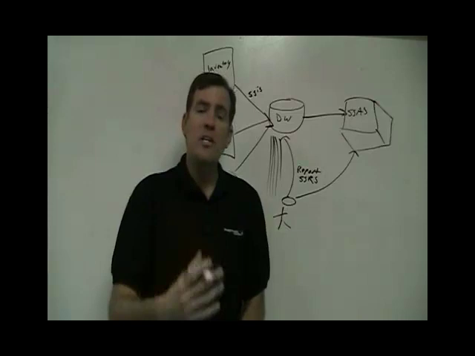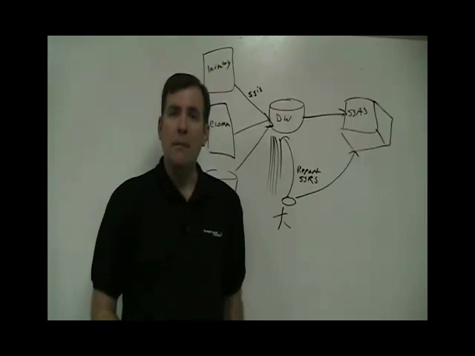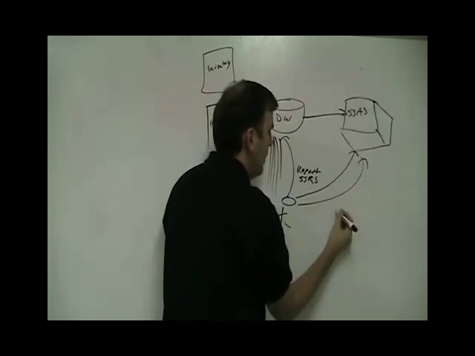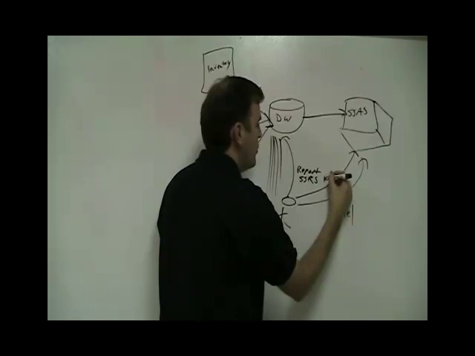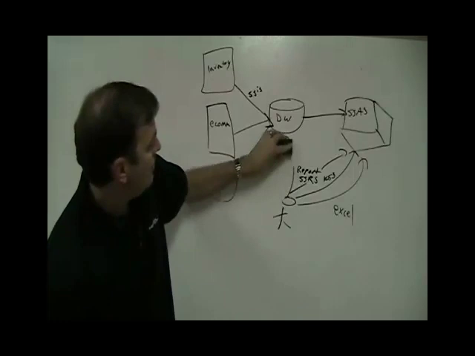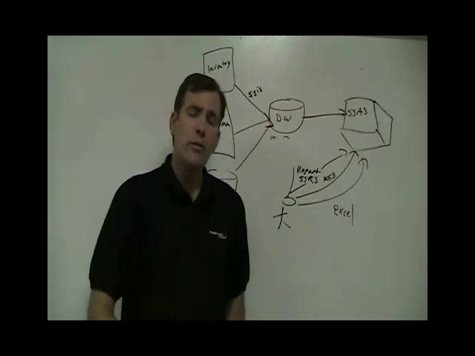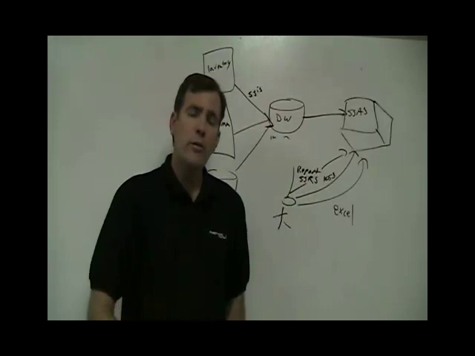And what we can then do is feed reports against that cube. Now by doing that, users can get their own data out on demand. So if they can open up Excel, for example, SharePoint, for example, or even reporting services. So we can have these lines here. It could be Excel. It could be SharePoint. Let's call it MOS for short. Or it can also be reporting services. Now reporting against this cube alleviates this line here potentially. You may still keep that line. It makes it much, much faster to get your data. And your users can generate their own reports versus create a huge IT backlog.